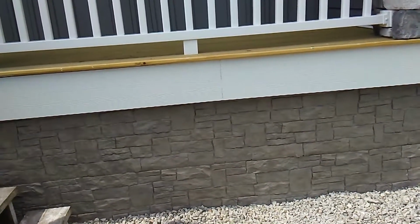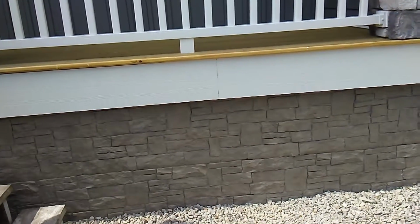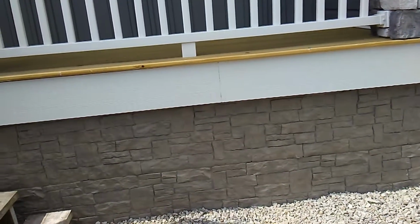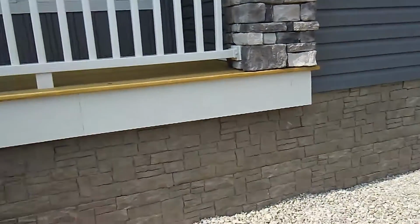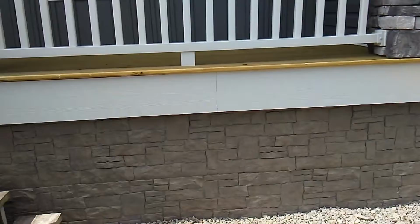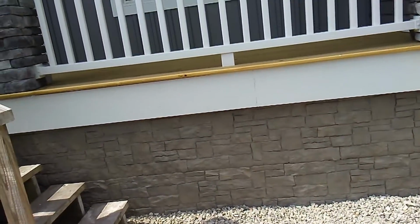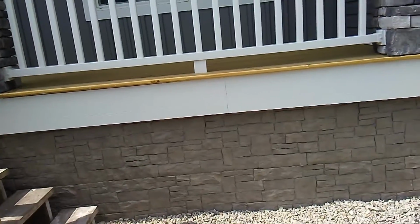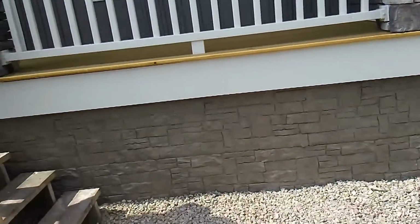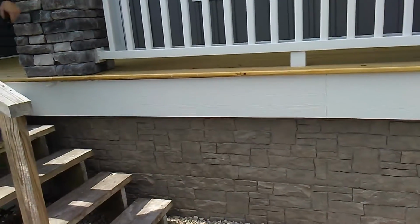On this house, it's about $4,125 to do the whole walk around. But this stuff is great. It's a lot thicker. You're not going to bust it with a weed eater. It's got a warranty with it. So I definitely like that, because the barn builders showed me sheets and you can see how they placed it together. It was stone, but you could see how it was placed.